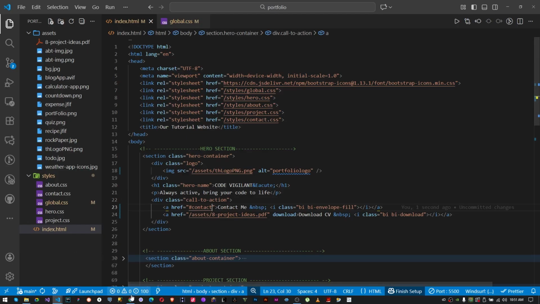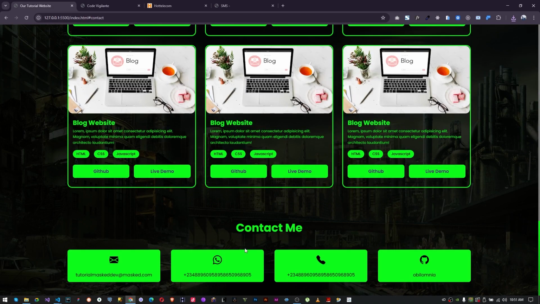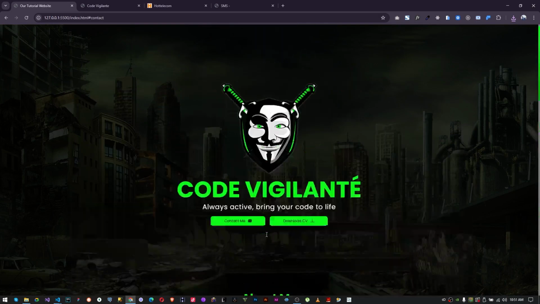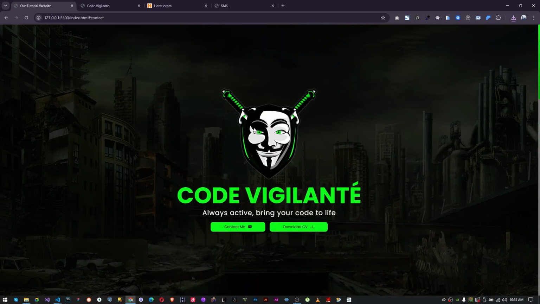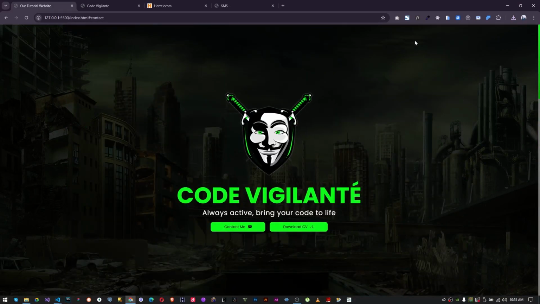So let's go back to our website now. Hit a refresh. And when you click on contact, it takes you to where contact is, right? You see, just easy as that. So should you build a website that has home, about on the nav bar, and everything is just on a single page like this, you could just click on home.